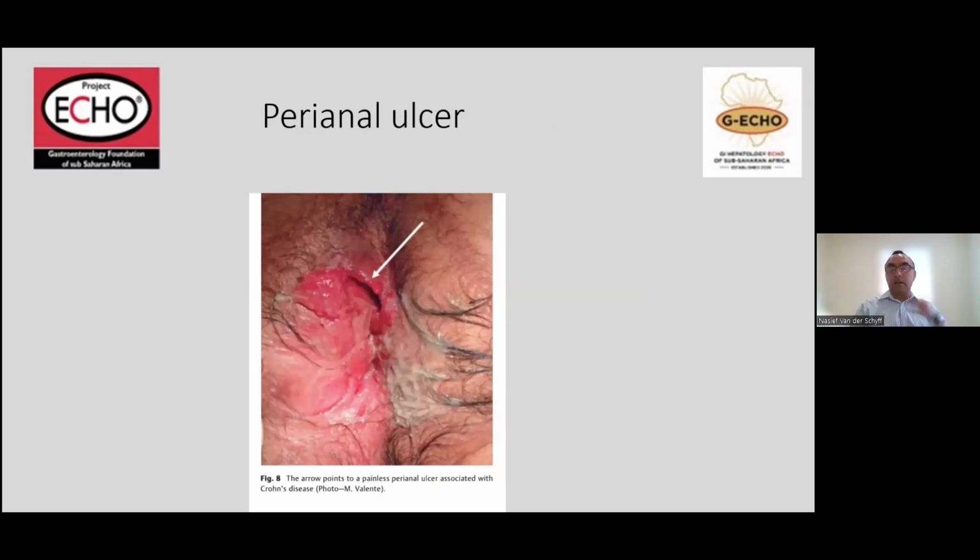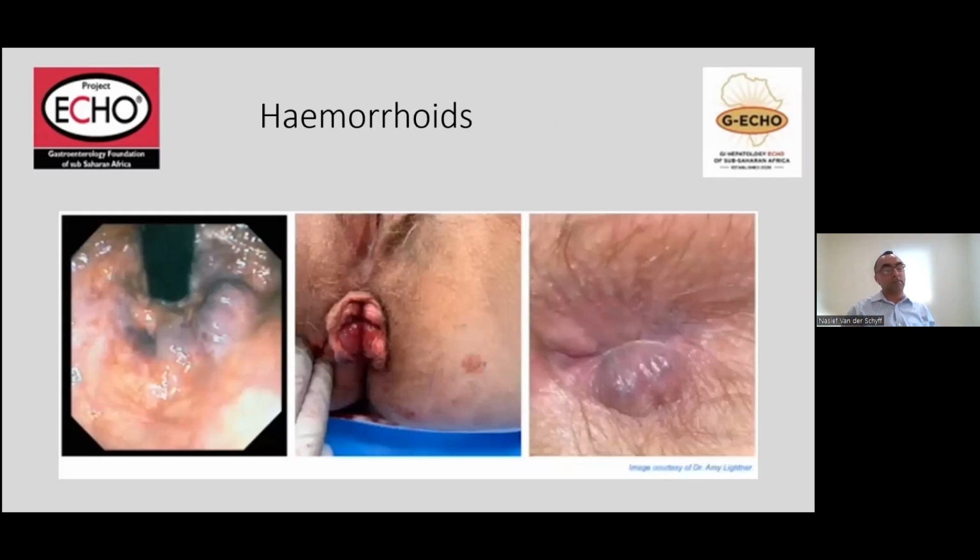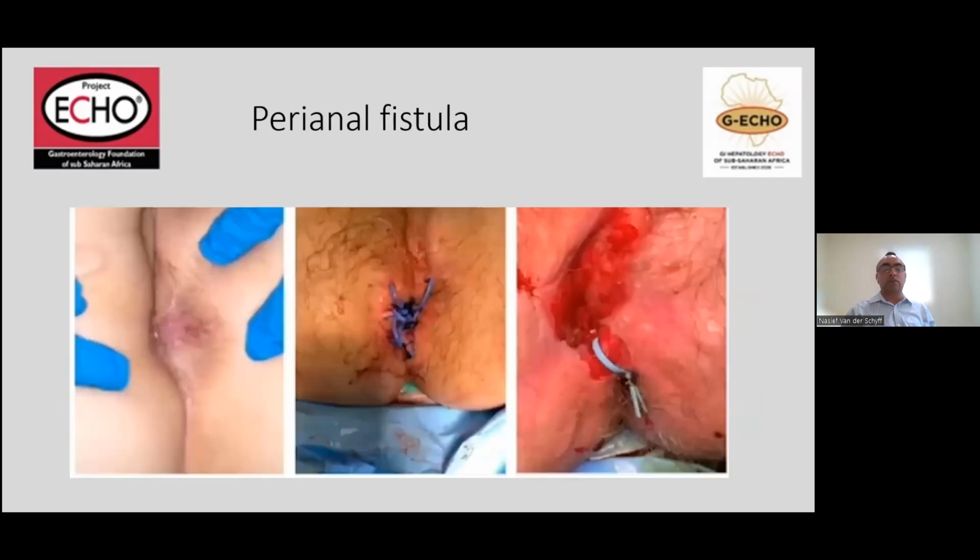Also, there's a higher incidence of perianal ulcers, and as I've shown in this particular slide, the anal ulcer is just above the anus. And these ulcers are typically non-healing, and they may have chronic drainage associated with them. Now we can begin to understand why this is such a distressing condition for our patients. Also, hemorrhoids are increased in patients with perianal Crohn's disease. We see here in the picture on our left, hemorrhoids seen on retroflexion when we do a colonoscopy, but the hemorrhoids may also at times become thrombosed, and that requires immediate intervention.